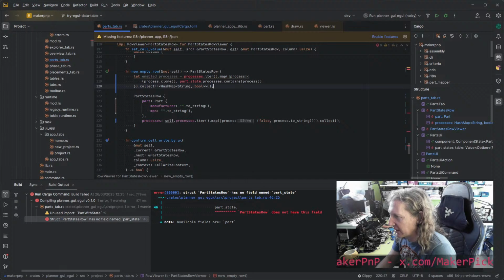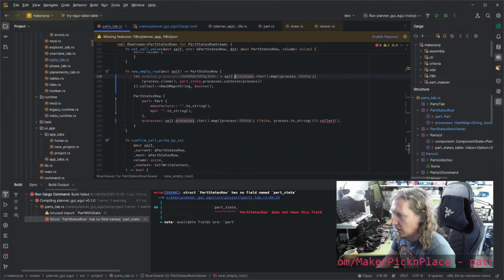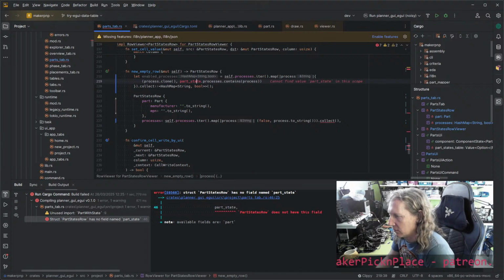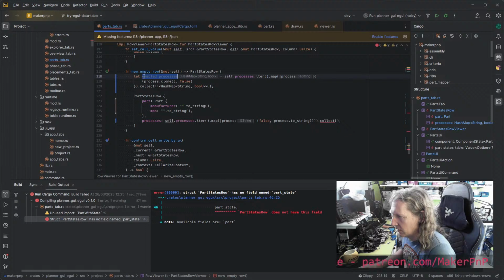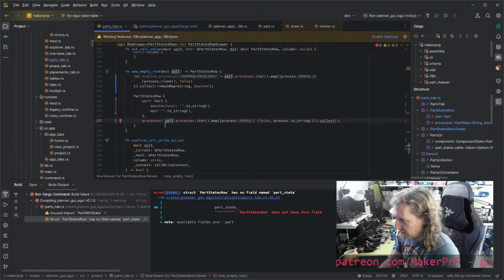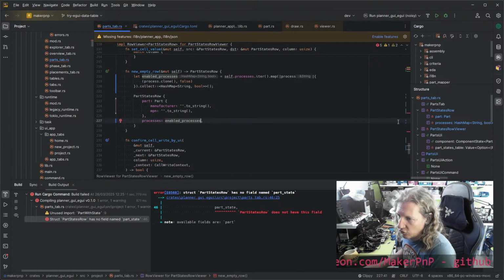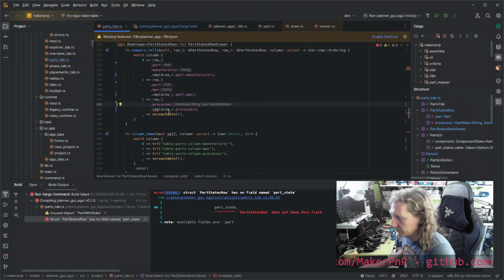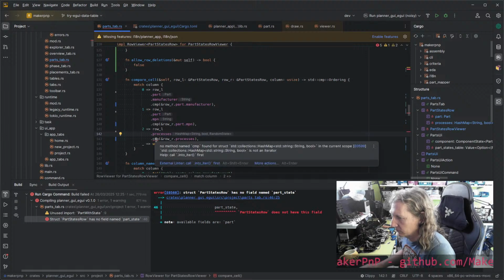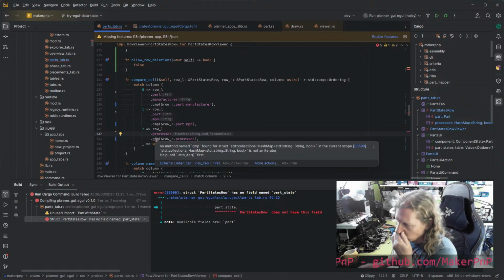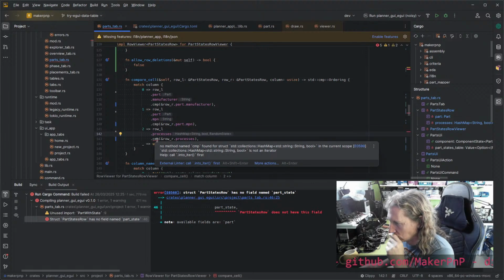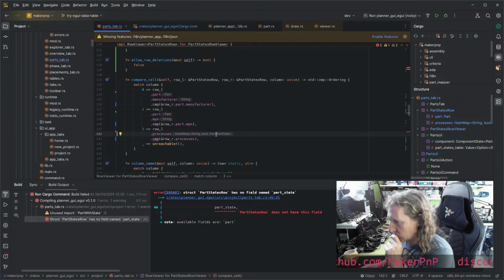Well, we know why we need to implement it now. I suppose we can. And this is always false. We'll get rid of this because we changed it. Probably. Why does it?